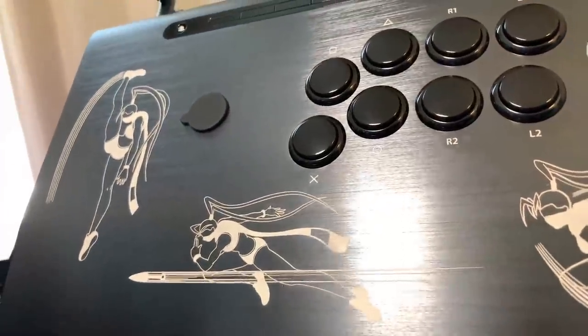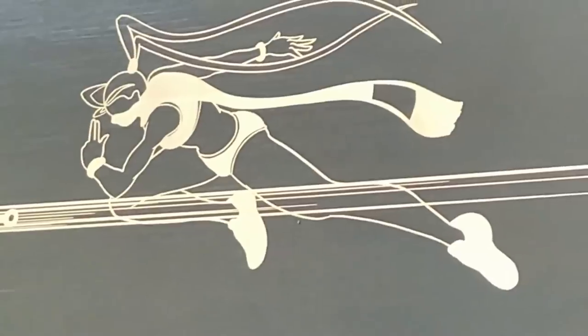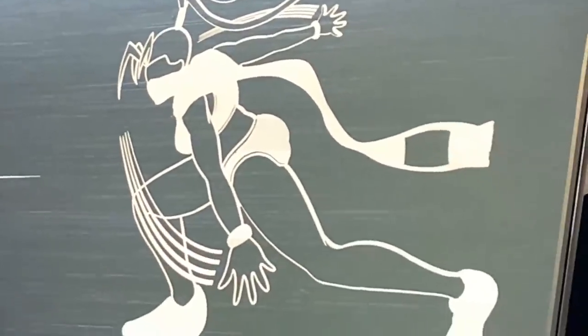The white, not only is it laser burnt in as a design, hopefully you can actually see, or maybe can I zoom in? Here, let me zoom in on here. There's actually texture to the white, so when they burn in the laser engraving, you actually get the underlying brushed texture of the aluminium below it.